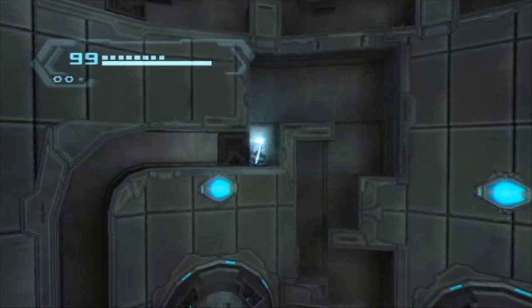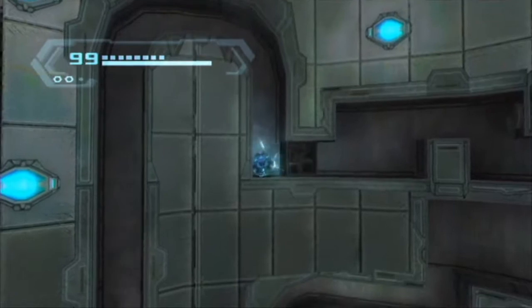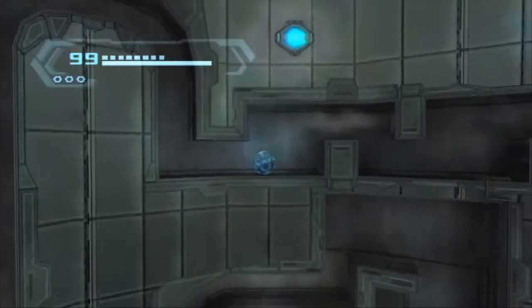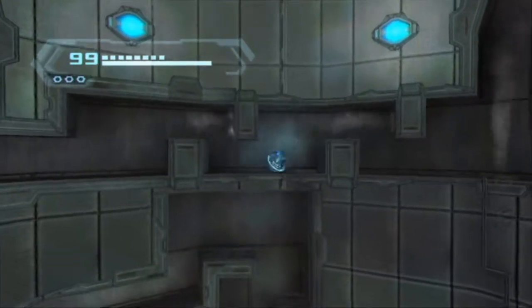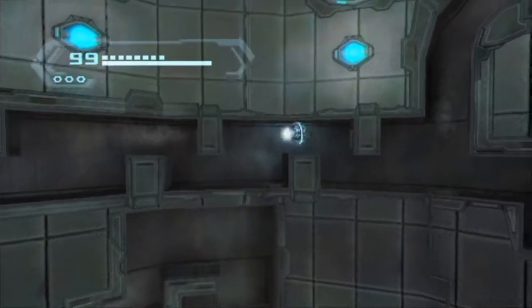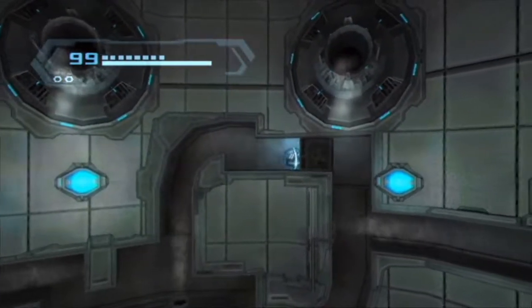Getting into the room with the spider ball stuff, and with the Nova Beam you can shoot the bottom of that plasmite thing to get access to the Space Pirate homeworld information.